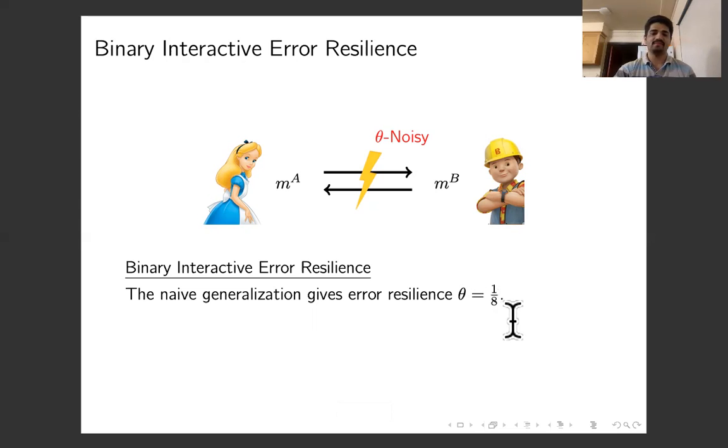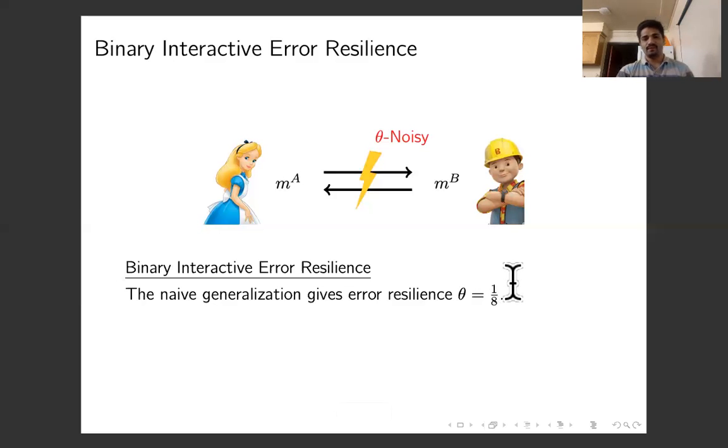This number 1/8 is because this message exchange task is two-way. Alice needs to send the message to Bob, and Bob needs to send a message to Alice. And in order to fail the task, it is sufficient to corrupt one of the directions. Now, if the fraction of errors overall is less than 1/8, then in any of the two directions, the fraction of errors is less than 1/4. And we have error correcting codes that can decode from a 1/4 fraction of the errors. So we can use those codes to complete the task. Okay, so you can solve this message exchange task with an error resilience of 1/8.